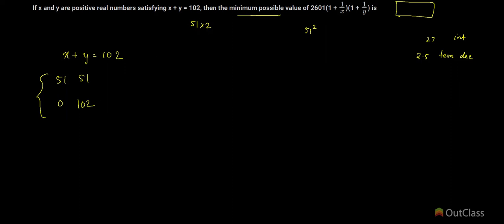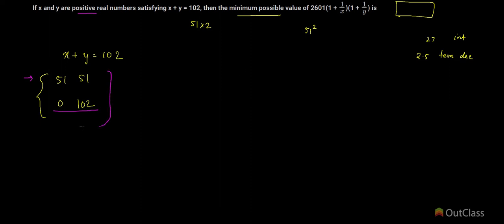But you'll also notice that you can't do this because of two reasons. One is they say positive, they don't say non-negative. The other is you have x and y in the denominator, so you cannot put either x or y as 0. So it's most probably going to be this, and if you plug this in, you will realize that whatever is in the denominator will nicely be cancelled by what is in the 51 square in the numerator, and this will give you the answer. This is one way of looking at it.